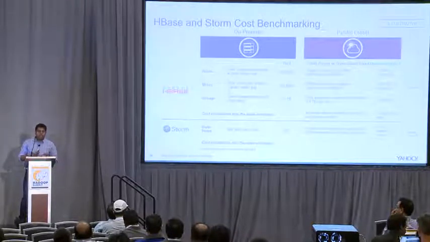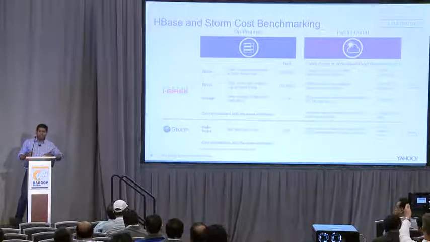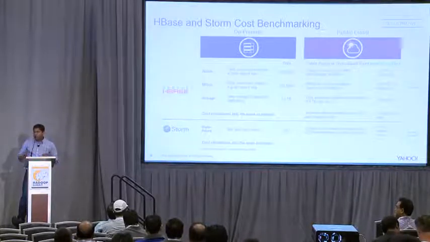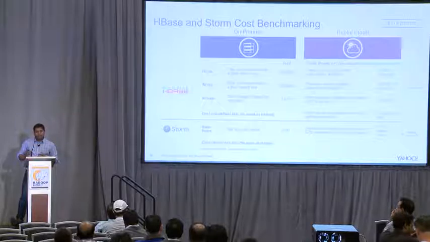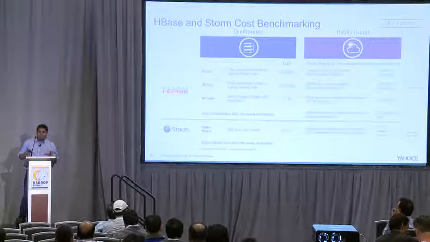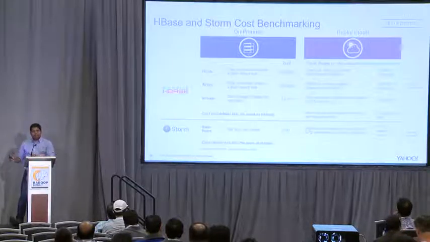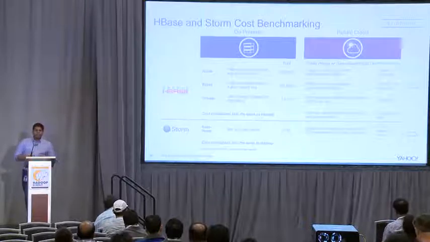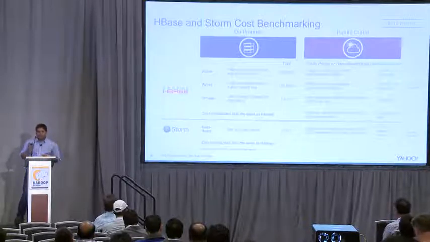The other way to look at it is the memory requirement, because HBase is really a memory hog. So you're going to look at how much memory you can really serve through one specific instance on the public cloud, and then find out the number of instances based on that. Storage doesn't really dominate it too much. So once I know the number of instances required on the public cloud, I can again do a cost benchmark, because I know the unit cost of an instance in the public cloud.